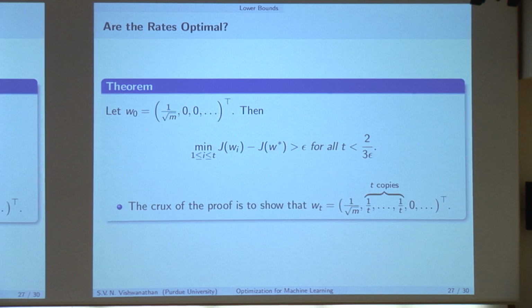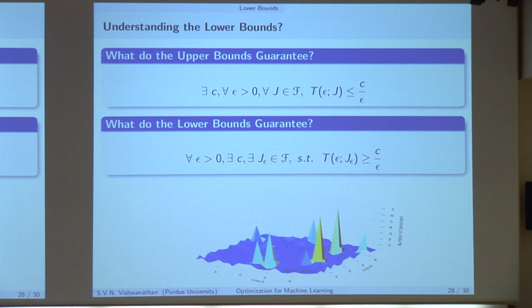Okay. So this brings you to this sort of philosophical question, which is, what does it mean when you are proving upper bounds and lower bounds for these optimizers? So you have to understand there are very, very subtle things going on here. What does an upper bound guarantee? And of course this is a question that I keep getting asked many times: oh, but you showed that the optimizer converges at log 1 over epsilon on practical problems. So does that mean that it violates the lower bound? The answer is no. So let's see why. What does your upper bound guarantee? Right? So this is again a little bit of parsing of math, but let's do it.